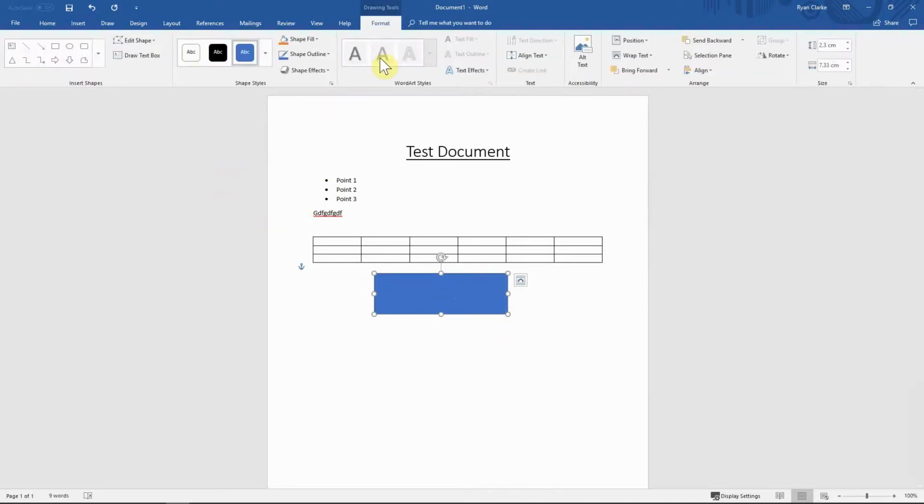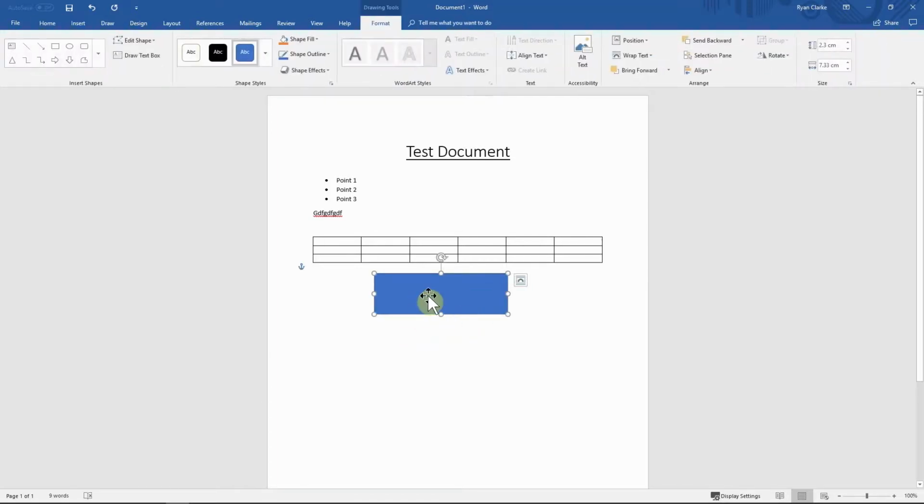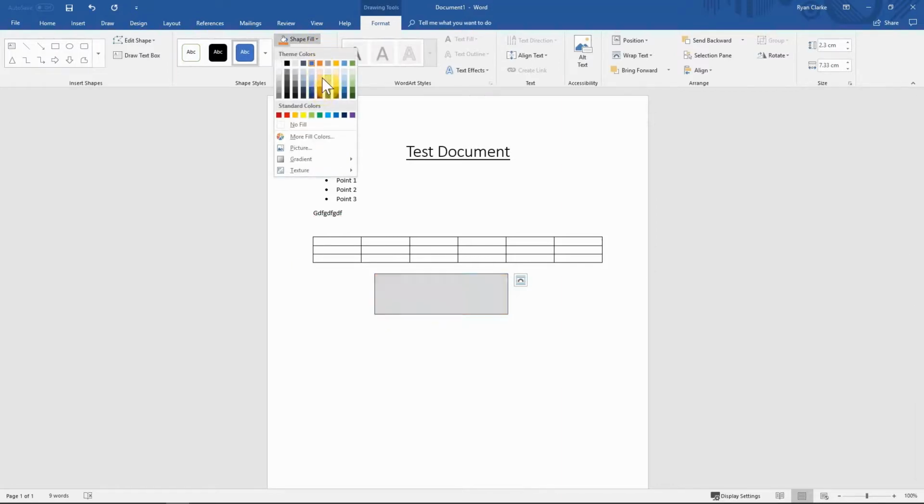Again, it's going to take us to a different tab, and what we can do with this tab is change some of the features. So by default it's created this blue fill with a slight border, but again we can change that. We can change the fill here, so we could choose it to be a light orange, for example. So there's a lot we can do there.